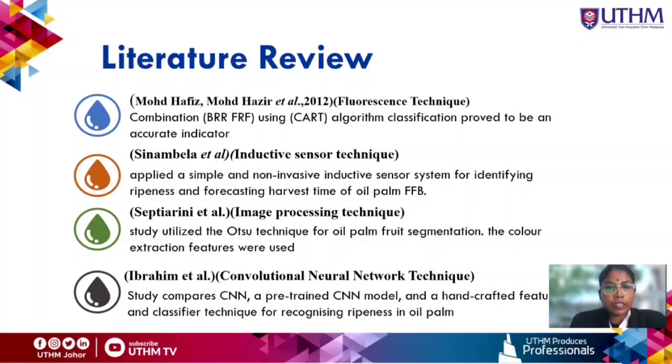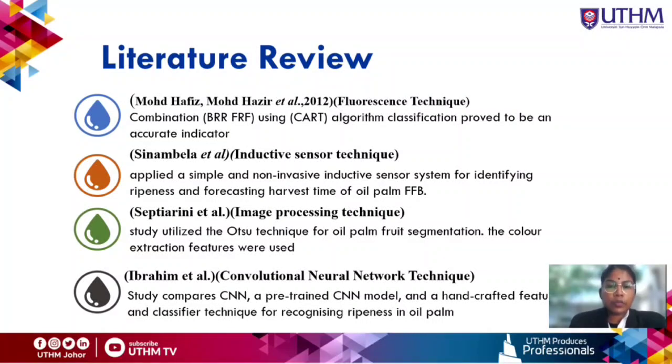The third technique is the image processing technique that is applied by Septiarini. Since the maturity of fresh fruit bunch may be determined based on color, image processing can be applied, for the classification of oil palm fruit into underripe, ripe, and overripe. The study utilized the Otsu technique for oil palm fruit segmentation. Color extraction features were used by calculating two types of features, the mean and standard deviation, based on four color components, that is red, green, blue, and gray, resulting in the production of 8 features.